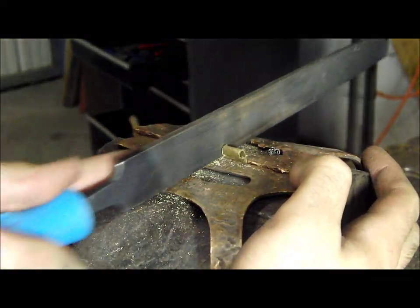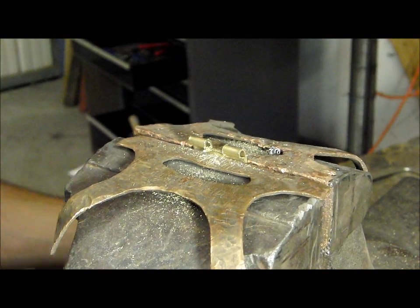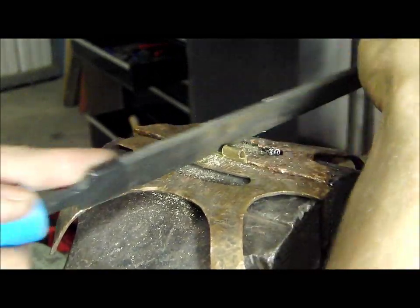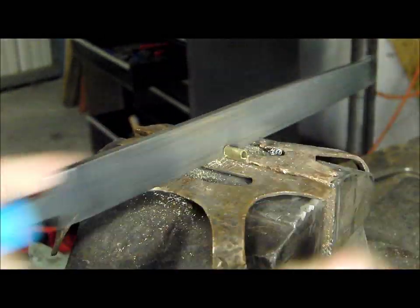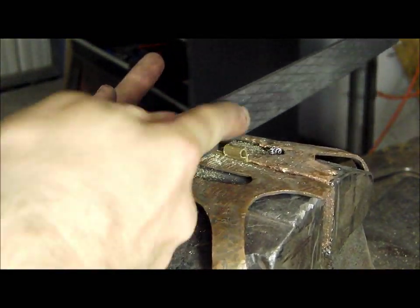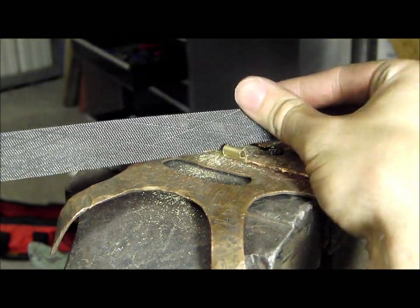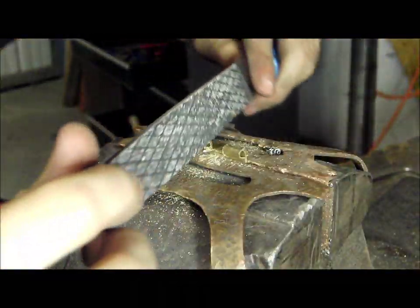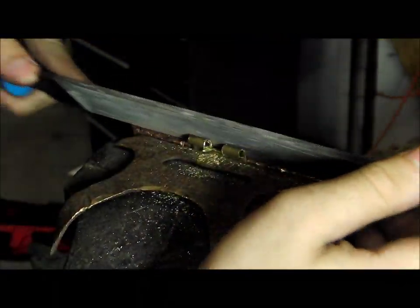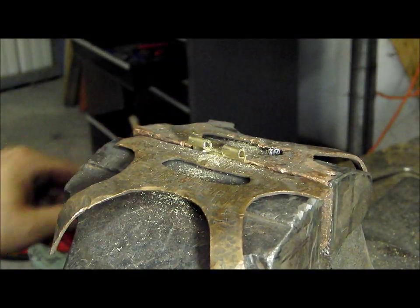When you're getting close to being done, switch to the fine side. And finish it off. There you have it.